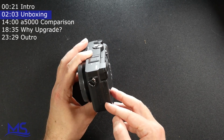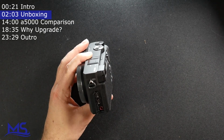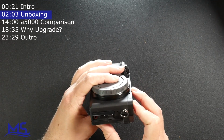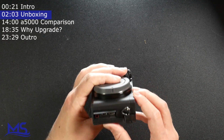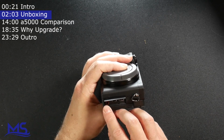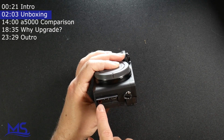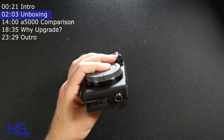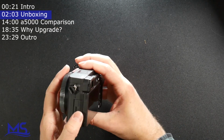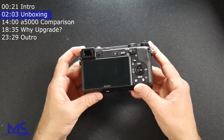And looks like there's a panel I can flip open. So how do I flip this open? Pull it this way. And there you go. And revealed under there is, it says charge or CHG. So I'm assuming that means charge. Looks like a HDMI out and a USB. Right here it looks like a 3.5mm microphone input. It's red, so I'm assuming that's an input and not an output, which is a nice upgrade from my A5000 as well. Going to go ahead and close that. Okay, very simple there. Let's move to the bottom.